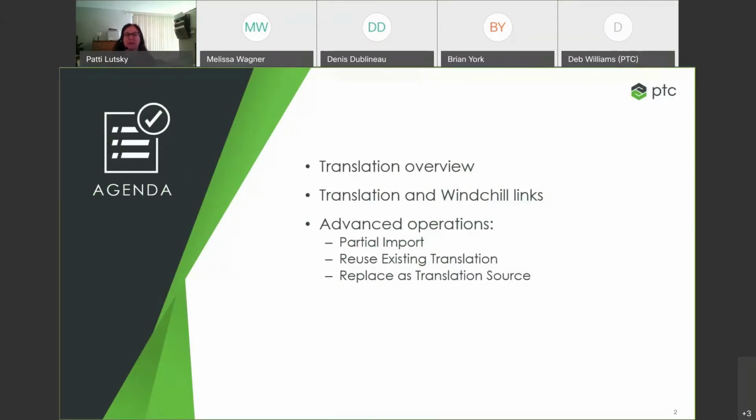And then I go into three different, what I consider advanced operations. So these are things that wouldn't necessarily come up in a basic environment, but there are things that I've gotten questions about, and I thought it might be instructive to go through. And as you'll see, they touch on some additional information about how the Windchill translation works.